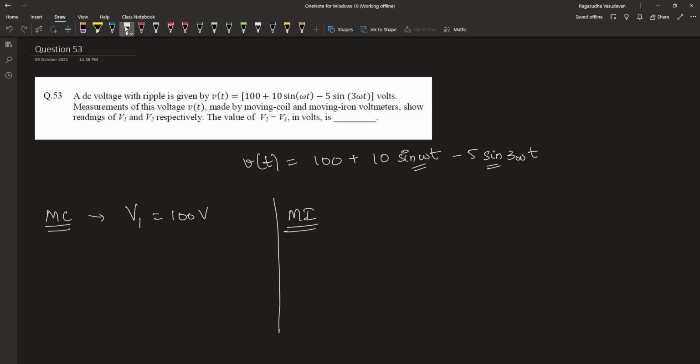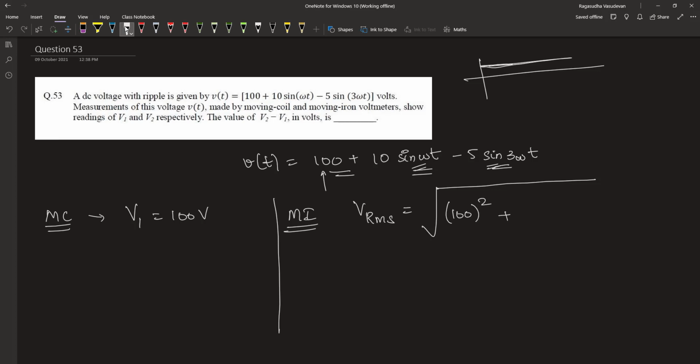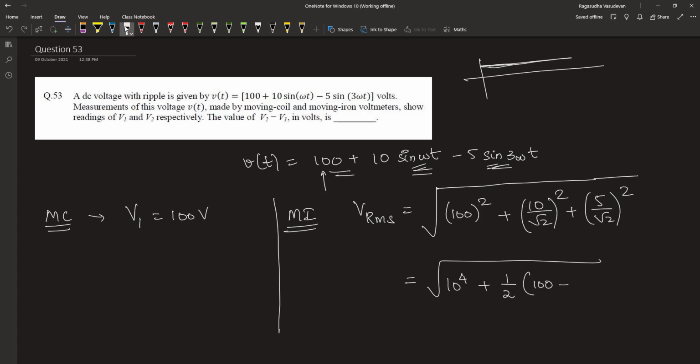When this voltage is passed through a moving iron instrument, the RMS value of this voltage is measured, which is equal to the square root of the signal's mean square. This component has a mean value of 100 because the DC voltage is 100 throughout. Therefore, the mean is also 100. So, the mean is 100 whole square plus 10 divided by root 2 whole square plus 5 divided by root 2 whole square. So, the voltage RMS is equal to 10 to the power 4 plus half of 100 plus 25. So, this is half of 125. The voltage RMS is equal to 100.36 volt. This is equal to V2.